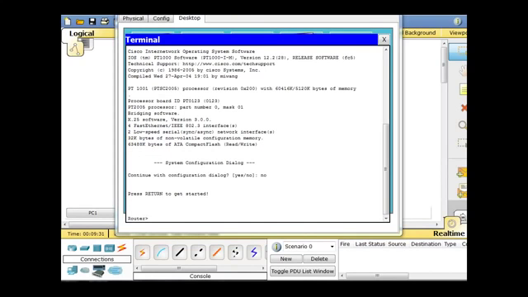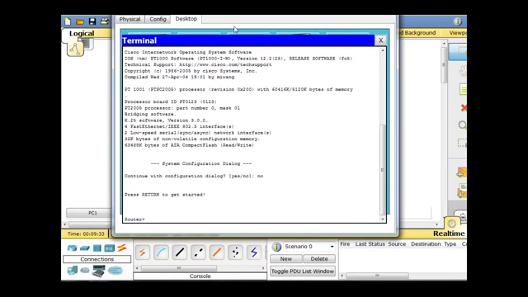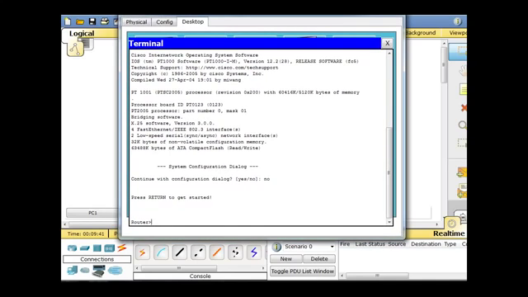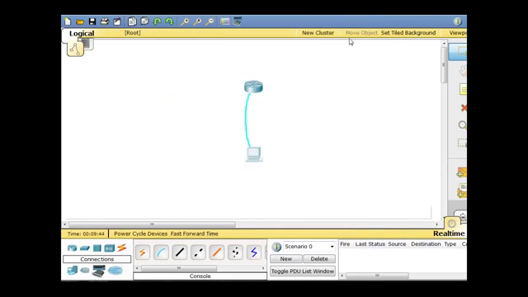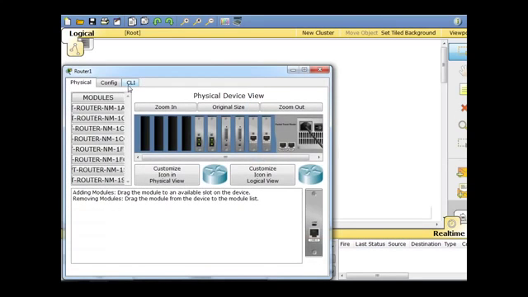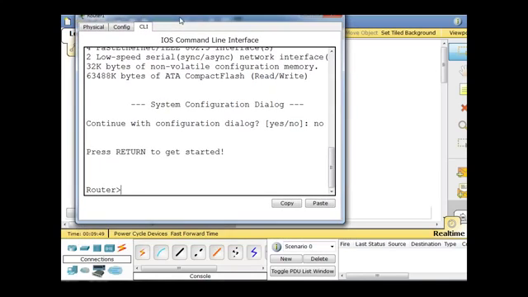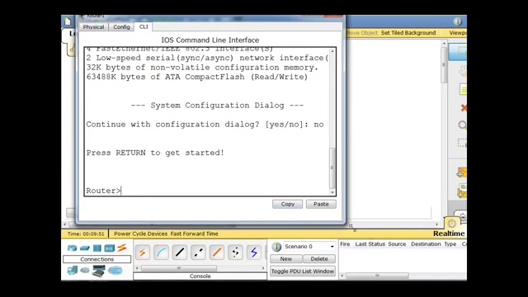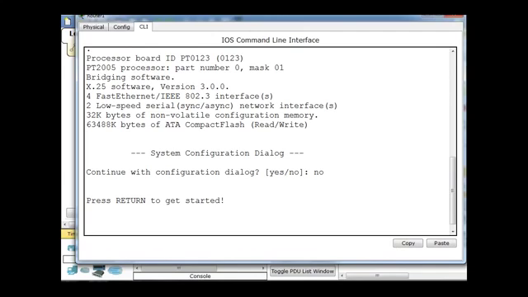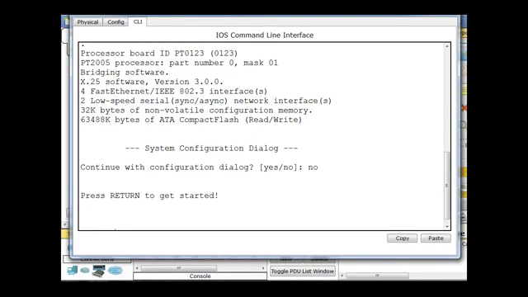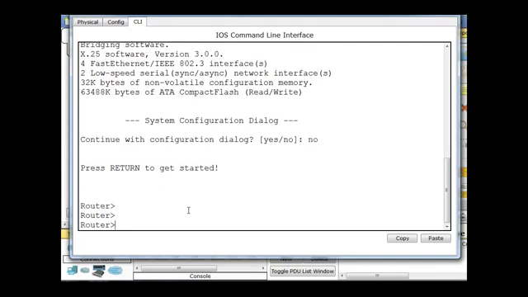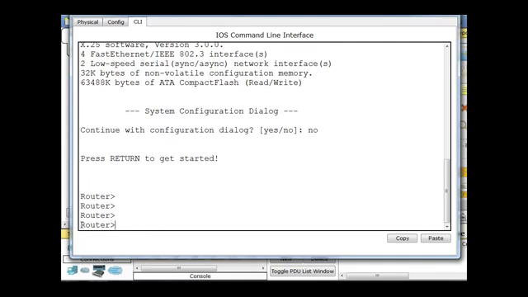So even though this PC virtual terminal connection is really great, and it looks like we're configuring this router, I could probably get this text a little bit bigger in the interest of the video tutorial by just clicking on the router and then clicking on Command Line Interface, and I've set the font to be a little bit bigger, which I think works better for the tutorial. So I'm going to just use the router's virtual command line interface. So press return, and I can keep pressing return here, and this is the user exec prompt, right?